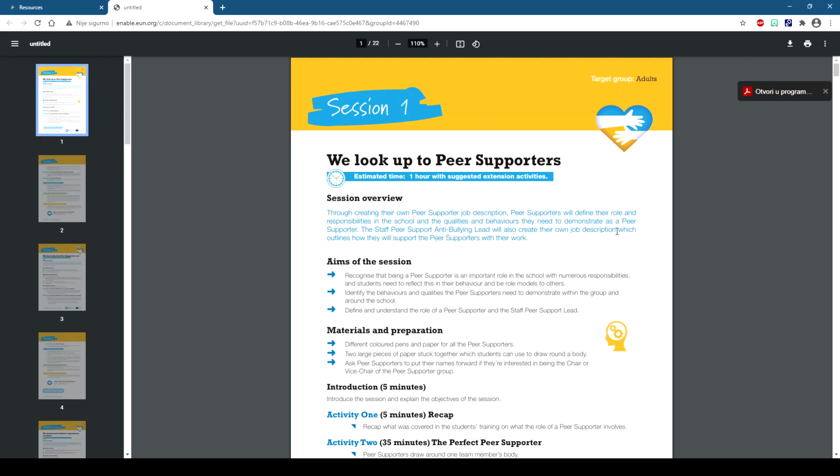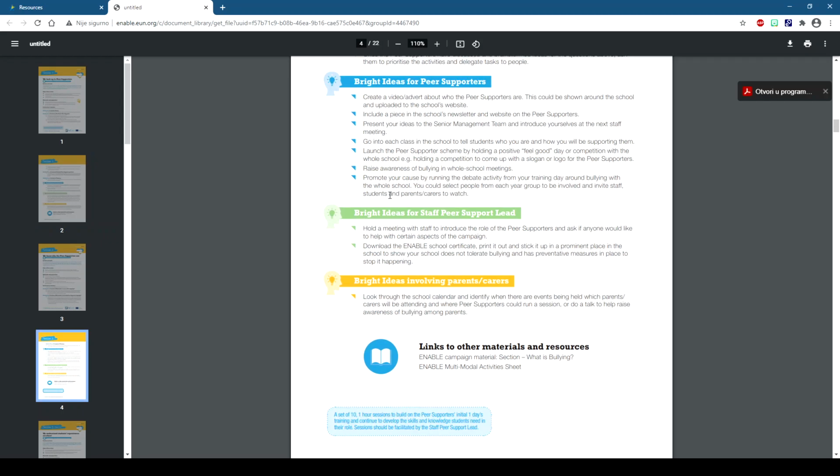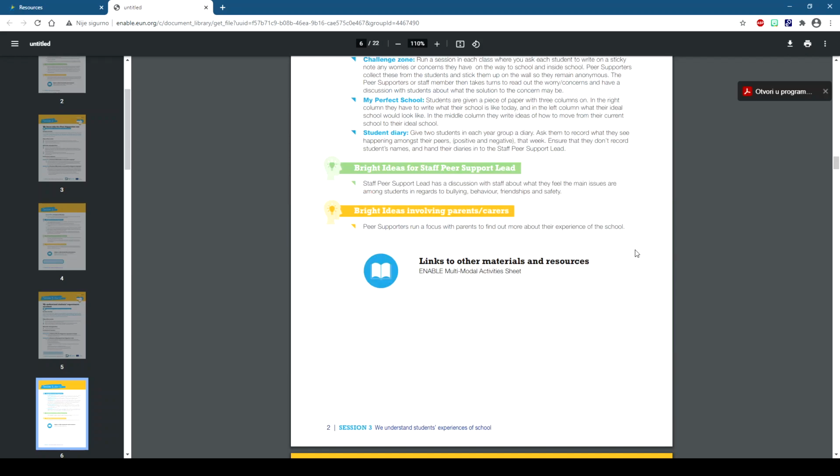Like we said, there are 15 sessions with bright ideas for staff, peer support leads, bright ideas for involving parents, peer supporters, and everything. We had so much work to prepare all these materials. I hope you will use them and that these materials will help you to implement Enable in your institutions.